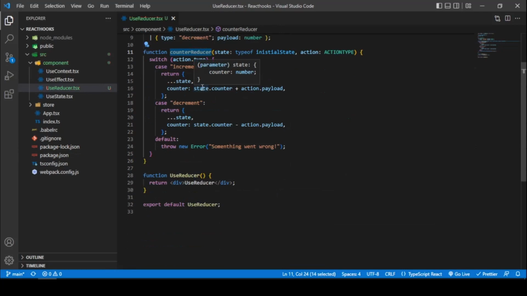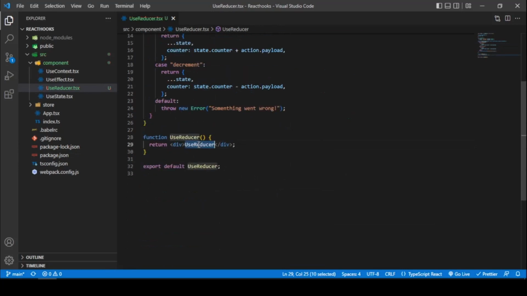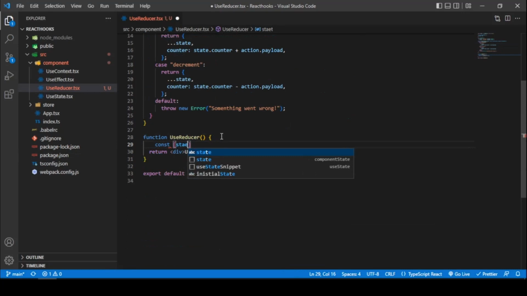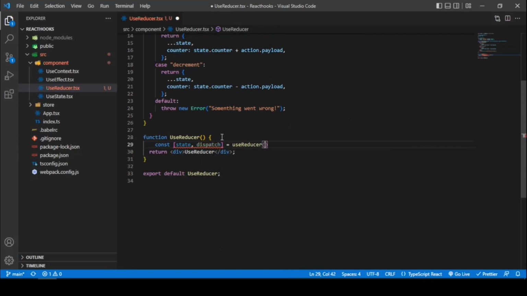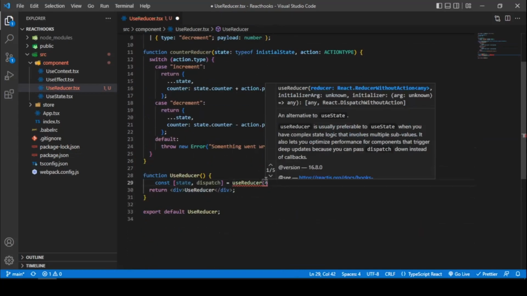And what's next? Next would be the last thing. It's the UseReducer component where we display on the main page. So first we add const state and dispatch equals useReducer, and we can see we need to have two values.